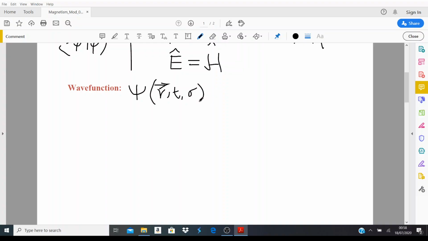Usually it turns out that the space and the time dependence are not that difficult to understand. So once we have the spatial form of the wave function, the spatial dependence, we can add the time and the spin index later. That's why in this course, most of the time I will be talking about the wave function depending only on the space coordinates x, y, and z. But to explain the understanding of the wave function, let's assume the wave function here depends on the space and also on time, but not on the spin.